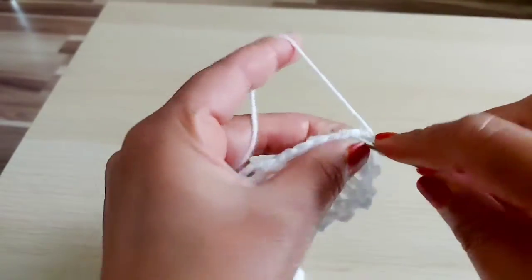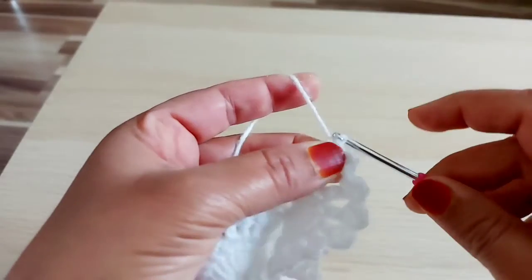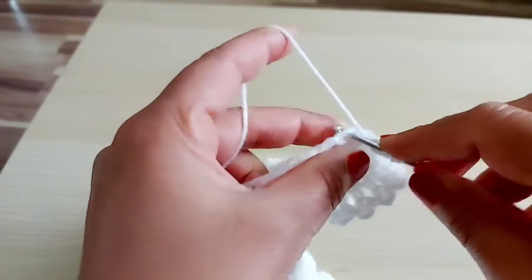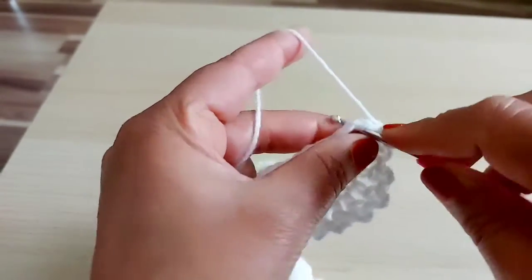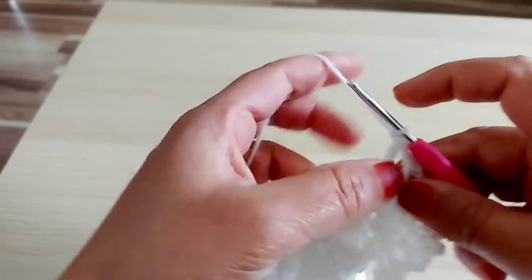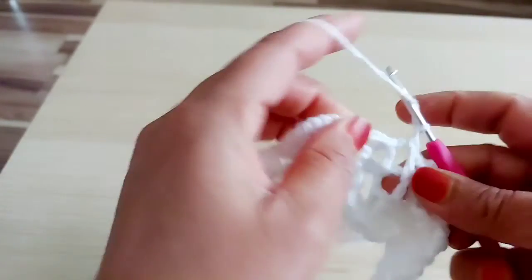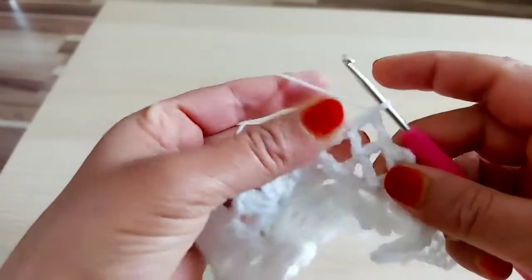Chain 3, okay, make chain 1. Guys, I made one gap in here, make single crochet there, chain 1, yarn over, and next again top of this, same process as before.